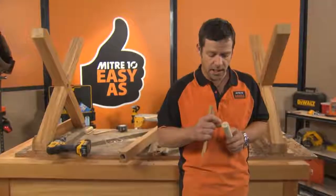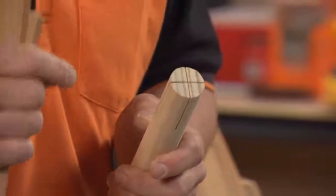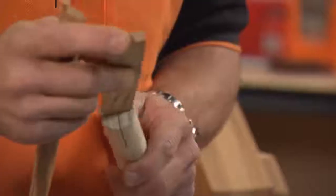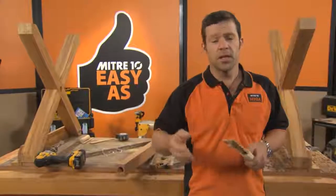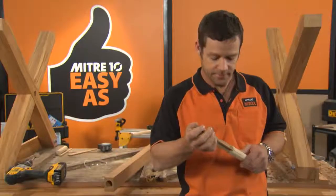Next step is cutting across into the end of our dowel. To do this, we're going to use a tenon saw. The reason for cutting this slot is because I'm going to slip a wedge into those little cut marks. And so once that's gone through the hole in the legs, that's going to form a really nice tight fit and a really good detail.